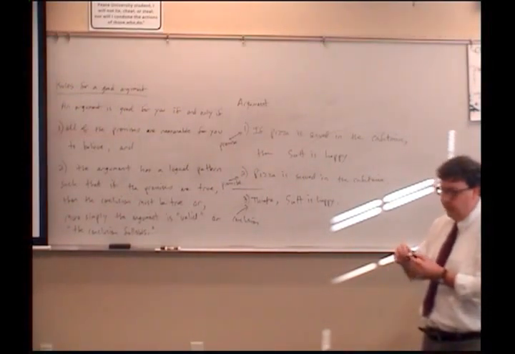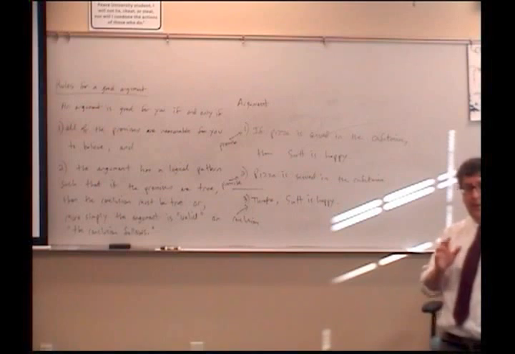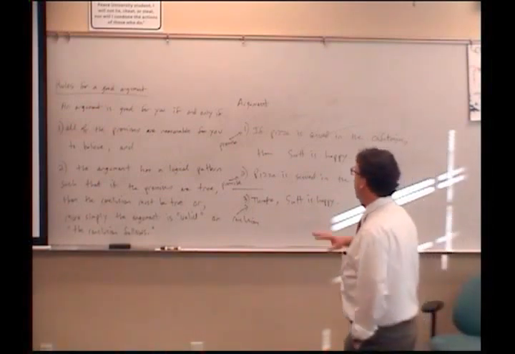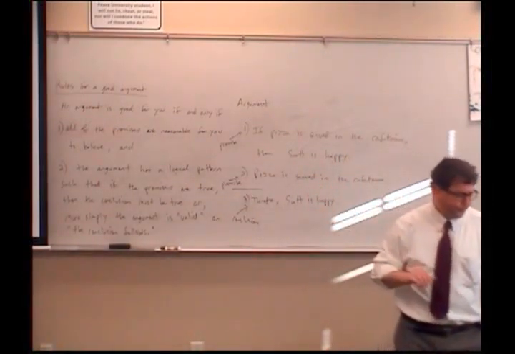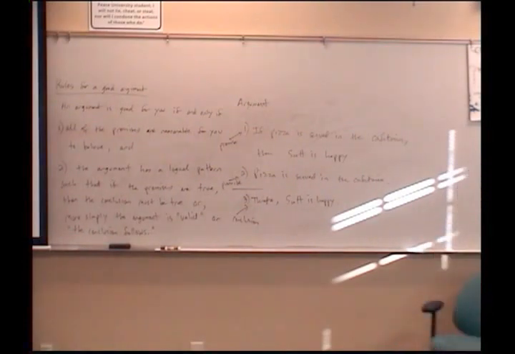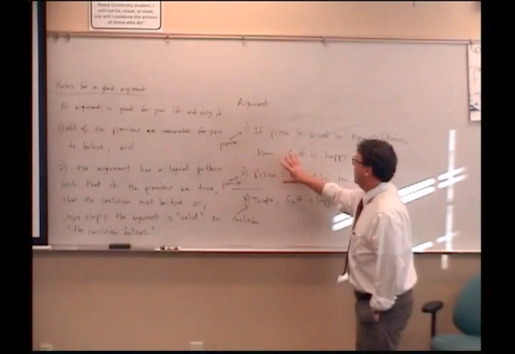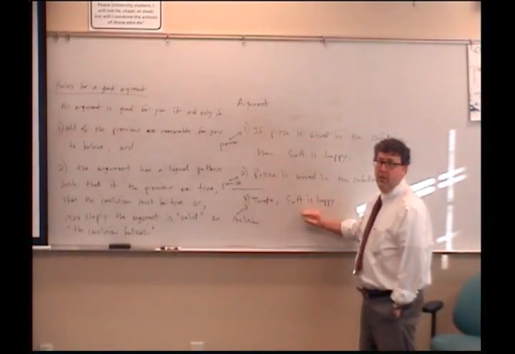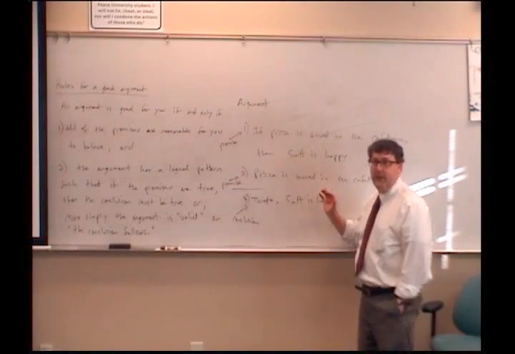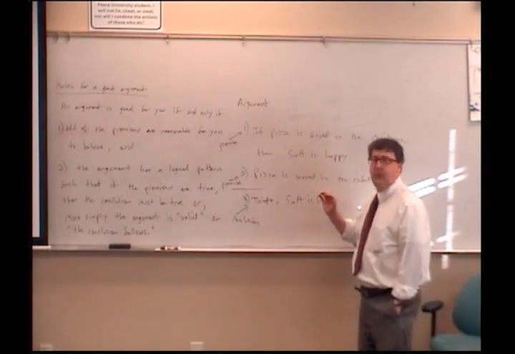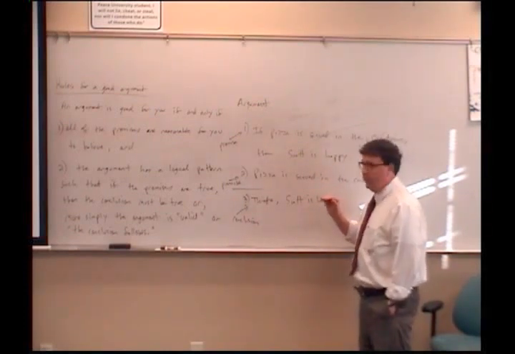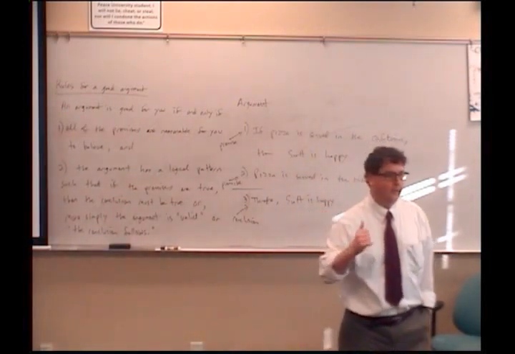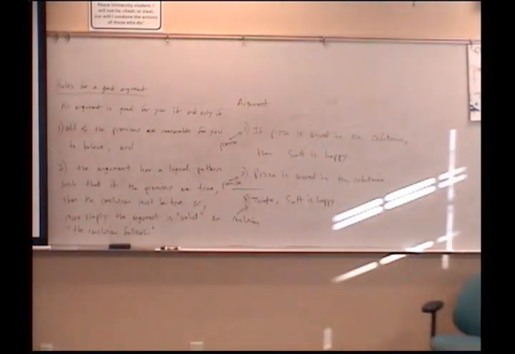So I want to start off with Rule 2. What I'm asking you here is, for this argument, is it set up so that it's valid? Or, in other words, if these premises are true, does this conclusion have to be true? Look at that, and if you think it's valid, do this, and if you don't think it is, then do that. So I'm just going to look around the room in a sec and see what you think about that.